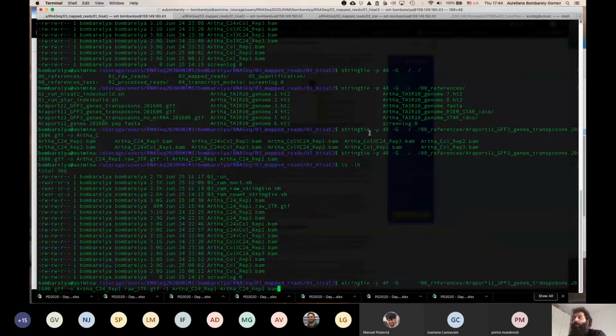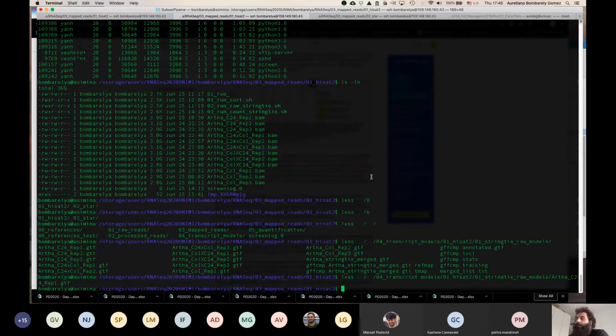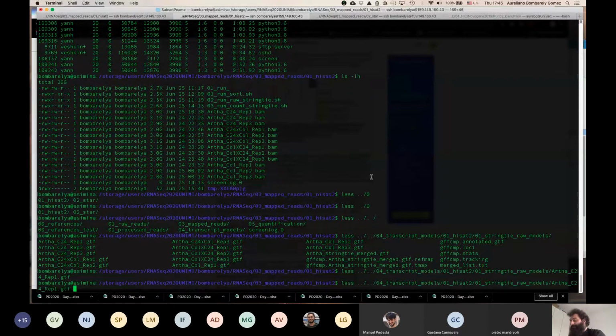Let's run another one, just to have another replicate. You see here the output is giving me something around 48 megs. That lets you know that something is wrong. So this is how all of this looks, and of course, if you are running this as part of the whole process, you should end up with one of those per sample.